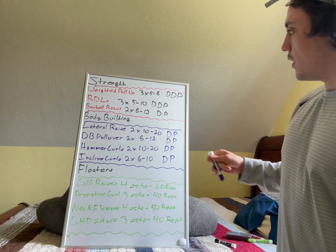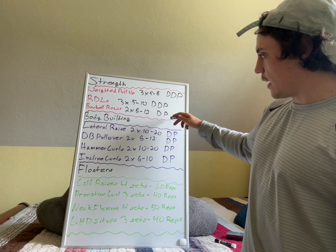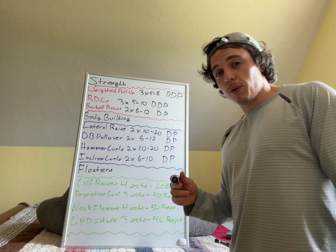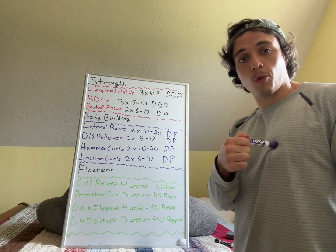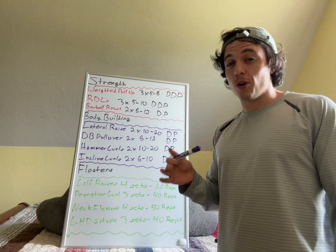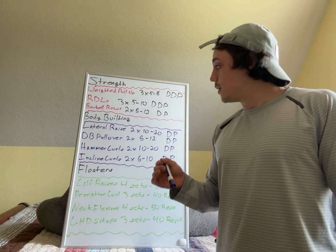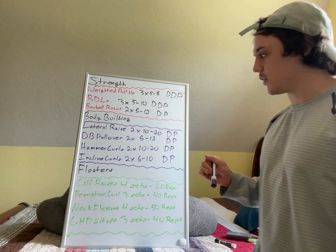So I got a dynamic double progression for the weighted pull-up, the RDLs, and I wrote up a double progression for the barbell rows because that's a movement that could be cheated real easily. So I would want to focus on rep quality and building up reps on that movement in particular instead of using a dynamic double progression, because I just know realistically progress will go better if I focus on building up quality reps instead of trying to add 5 pounds super consistently.